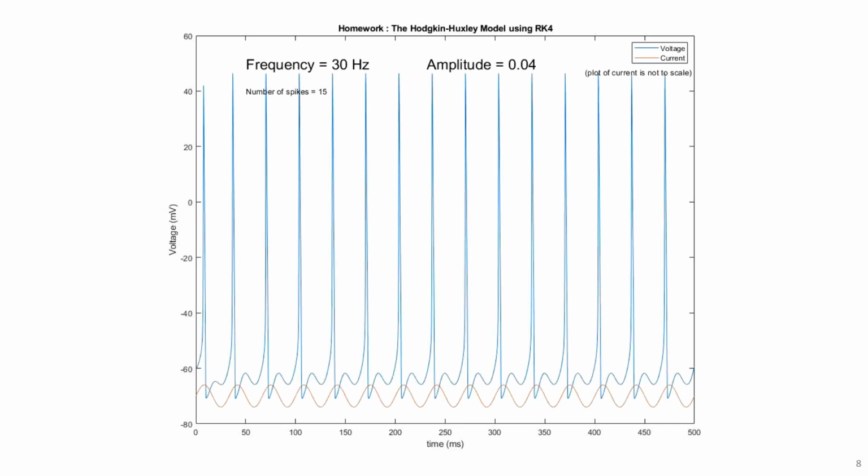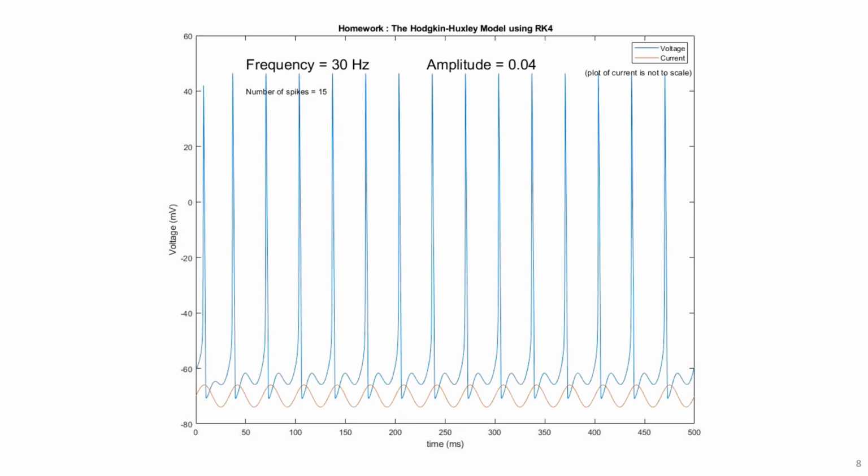So after a while, when we get to about 0.3 in the amplitude, then we see about one spike per peak in the current. So that's very obvious. And we can see the number of spikes is 15, and as I already told you, my x-axis is half a second. So if you divide 15 by 0.5, 15 divided by half is 30. So we get 30 spikes for 30 hertz frequency. So it's like one to one.